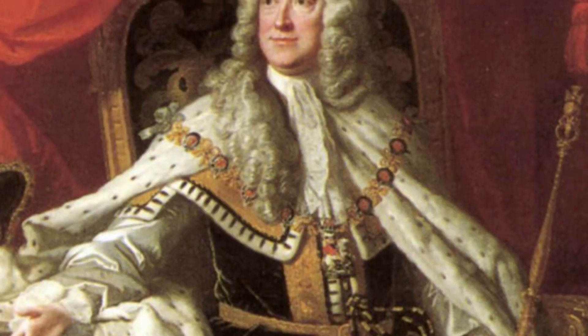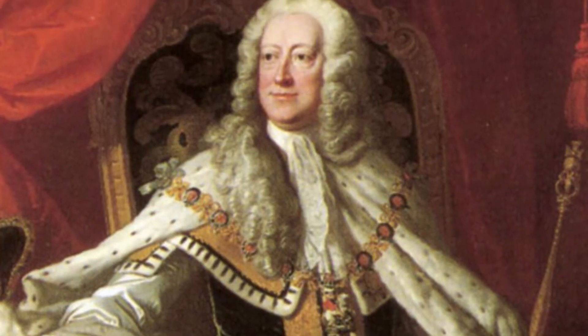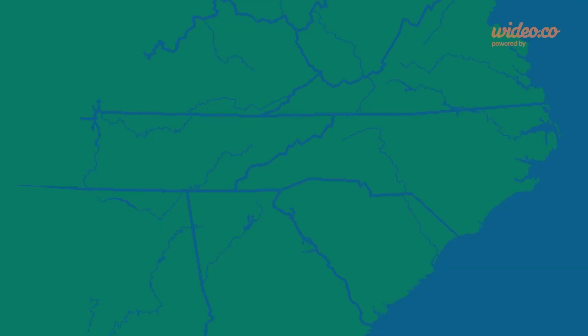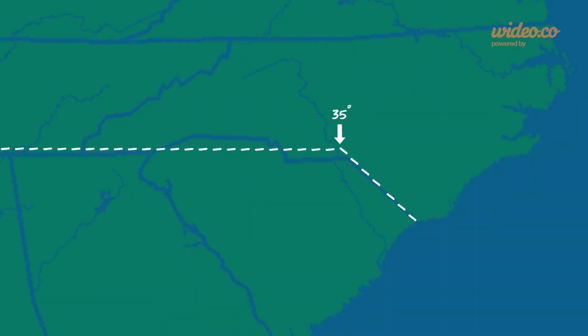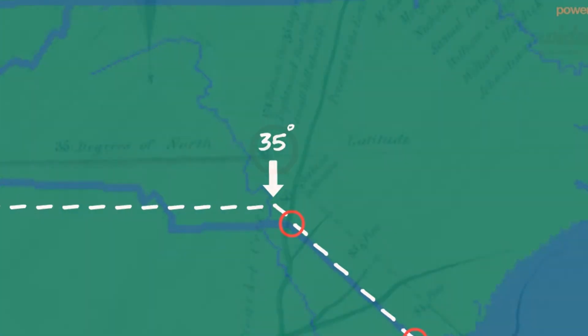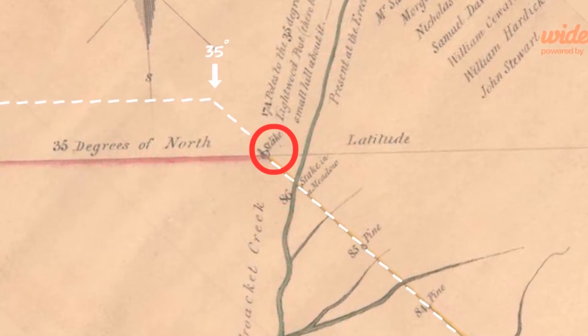It all began in 1735 when King George II, who was King of England at the time, ordered surveyors to split the two colonies with two simple lines: one heading northwest from the Cape Fear River to 35 degrees latitude, and the other heading straight across all the way to the Pacific Ocean. Despite these land-hungry orders, the surveyors followed his instructions up to a certain point. They started where they were instructed to begin, but drove a stake into a meadow of modern-day Scotland County that was 12 miles short of 35 degrees latitude, or the 35th parallel.